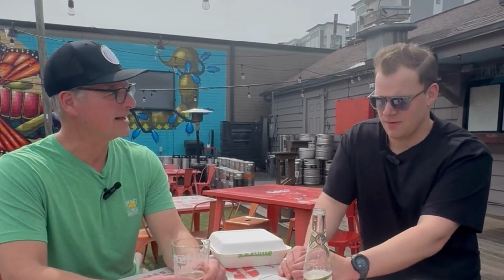So here we are at Moo and Brew, located on Central Avenue in the heart of Plaza Midwood. This place is super popular, especially when the weather's really nice. They got all this outdoor seating here and over in the front. So Jordan, you've lived in Plaza Midwood. Why don't you tell us a little bit about the area? Yeah, super unique, kind of fun, more bohemian area of town that's great to hang out in because it's very walkable and it also has a good selection of breweries, wine bars, restaurants, and shopping.